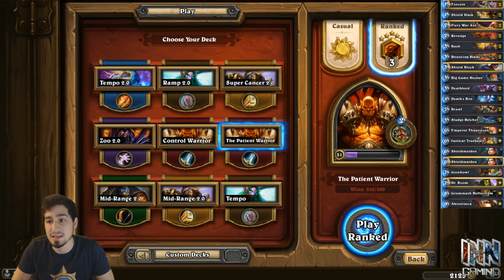Emperor Thaurissan, this is kind of a hit or miss. We didn't actually see him in any of these games, which was kind of sad. But him being able to reduce everything by 1 is kind of nice, especially if you're going against an aggro deck and he can hide behind a Sludge Belcher and you're just reducing all of your cards over and over again. It's very powerful stuff when you hit into the late game.